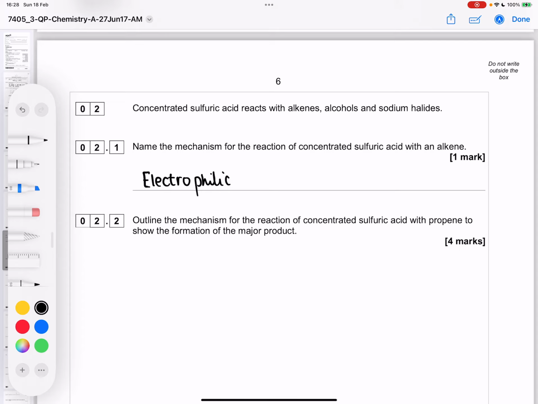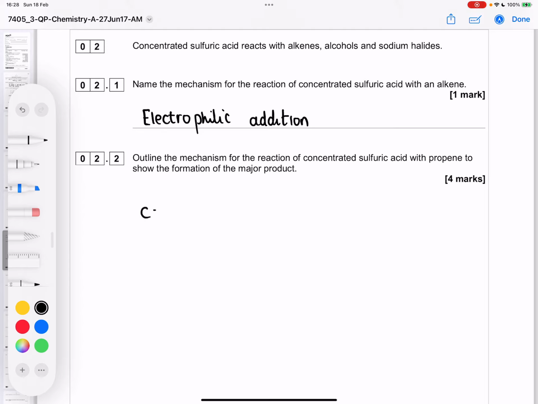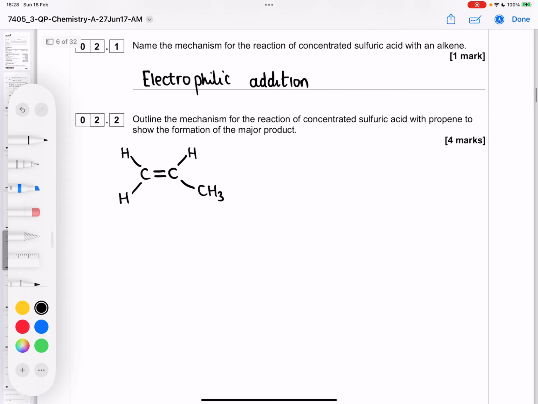The electrophile accepts the pair of electrons, and then because it was unsaturated and it can become saturated, it's addition. And we've got to do the reaction with propene, so I like to always do my alkene reactions using this kind of starfish formula. So propene is a 3-carbon chain, so 1, 2, 3. That's the rest of the hydrogens. Now, the tricky bit is remembering how to draw sulfuric acid. So in sulfuric acid, the hydrogen is bonded to an oxygen that is then bonded to the sulfur, which has 2 double bonded oxygens and a single bonded OH.